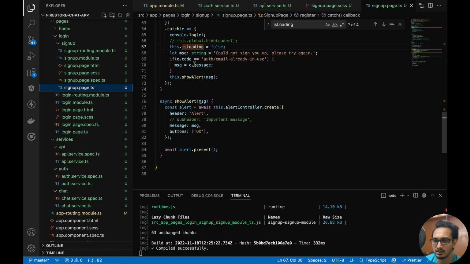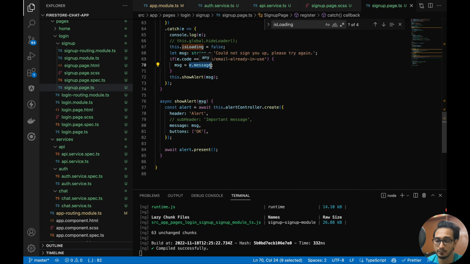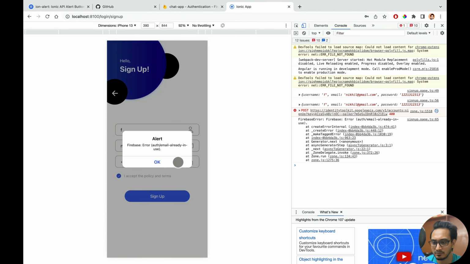That's what I'm checking, e.code. And I'm logging this particular one also. So what am I getting in the logs? All right, well, nothing is shown out there in the logs properly. Why is that so? That's a message that is coming up. I don't understand why. Anyways, let it be.